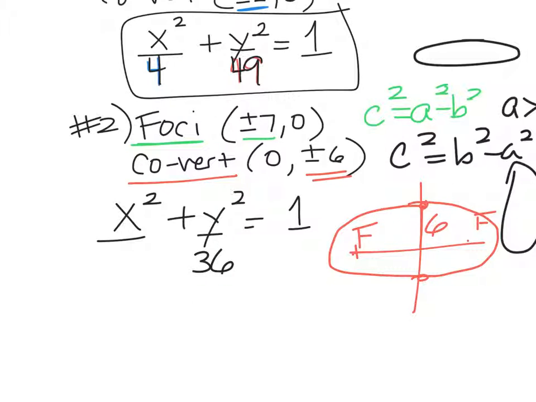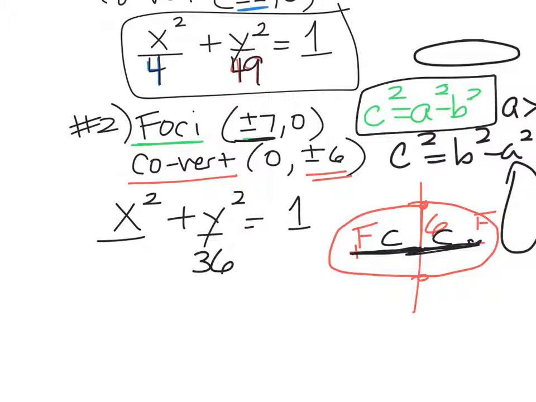Okay. So anytime they give you a vertices or covertices, you can plug that number in and square it and do that stuff. Okay. Now we got to find the foci. The foci, I'm going to use this equation that I said. C squared equals a squared minus b squared. C is the distance from the center to your foci. What is that distance? 7. See the foci? They're 7 away from the center. So that means c squared is 49. A squared is what I'm trying to find, minus b squared.